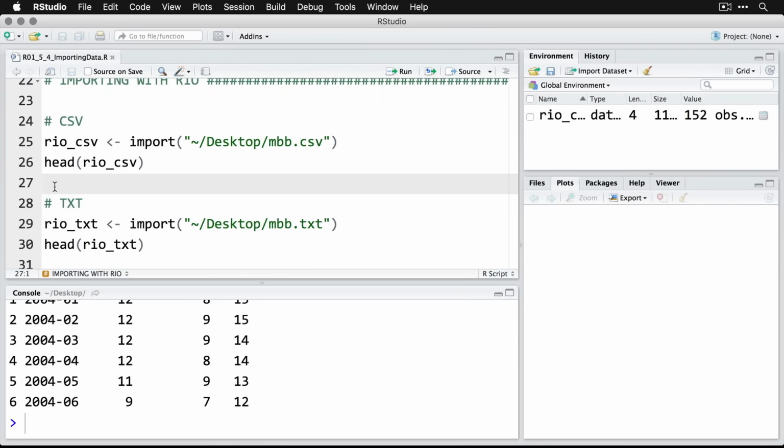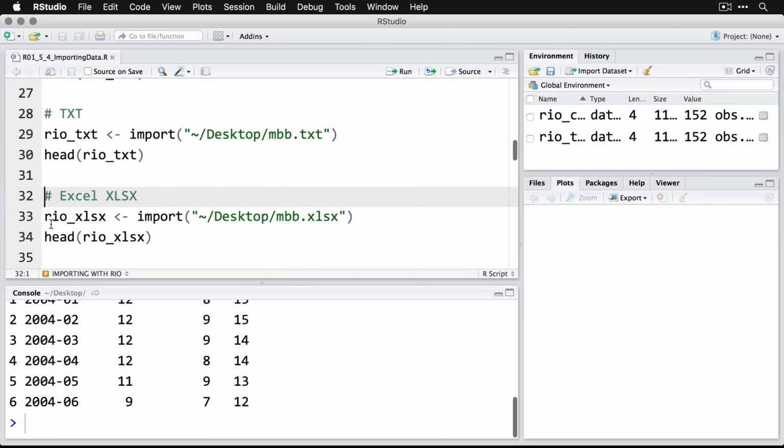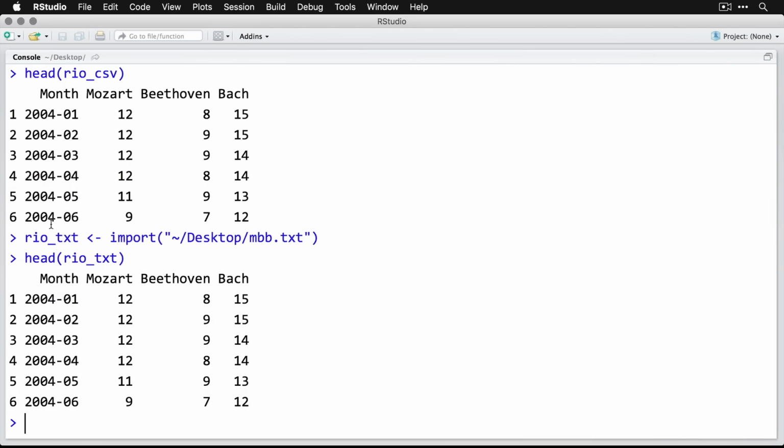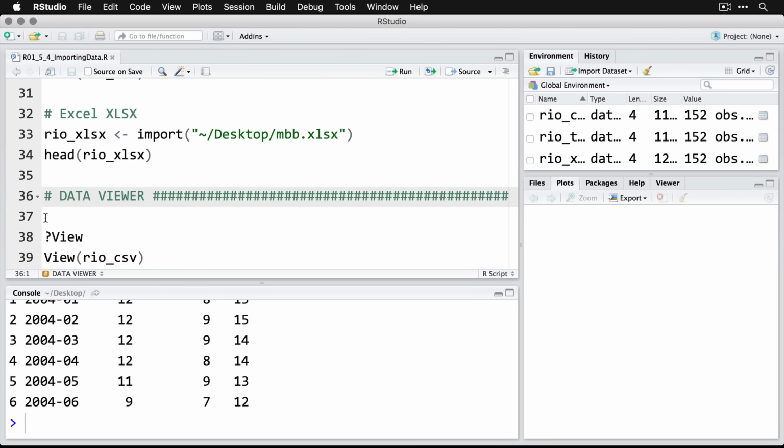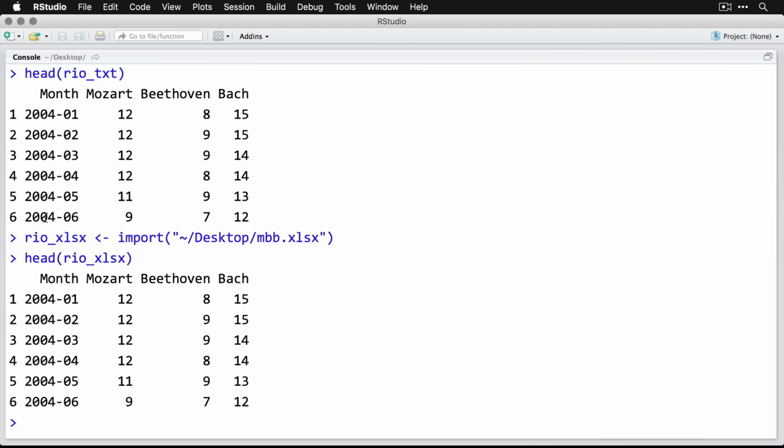Now, if I want to read the text file, what's really nice is I can use the exact same command, import, and I just give the location and the name of the file. I have to add the .txt, but I run that and we look at the head and you'll see it's exactly the same. No difference, piece of cake. What's nice about Rio is I can even do the XLSX file. Now it helps that there's only one tab in that file and that it's set up to look exactly the same as the others. But when I do that, we run through and you see that once again, it's the same thing. Rio was able to read all of these automatically, makes life very easy.